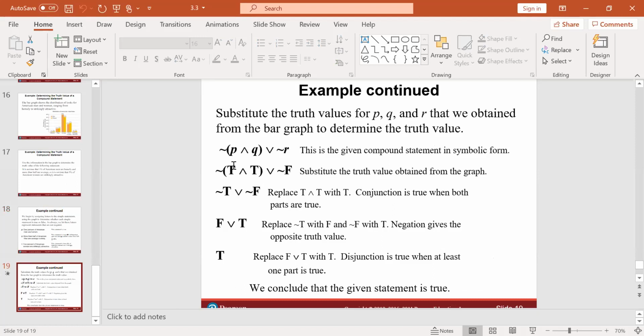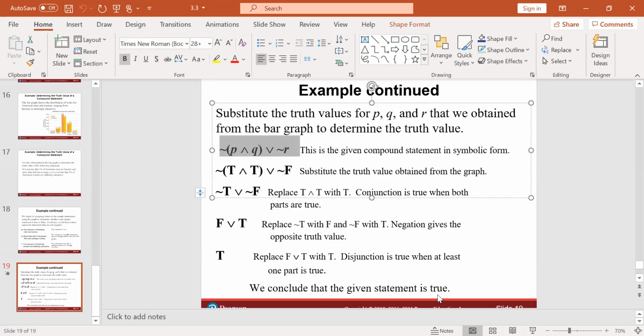Here's what you can do. You can substitute in the truth values that we know. For instance, in this fairly complicated logical statement, not P and Q or not R, I can substitute in the fact that P is true, Q is true, R is false. And now I just do the computations one at a time. I make sure to follow dominance of connectives in parentheses and the like. So I can start here.